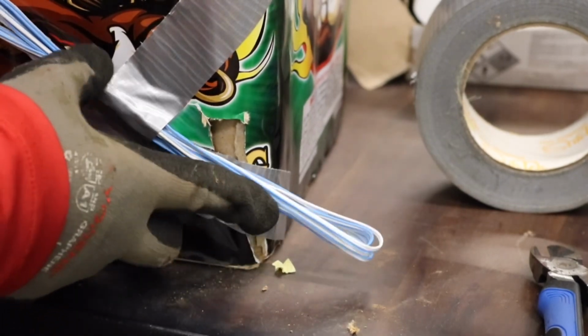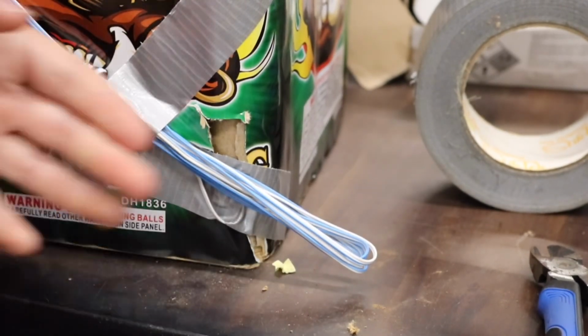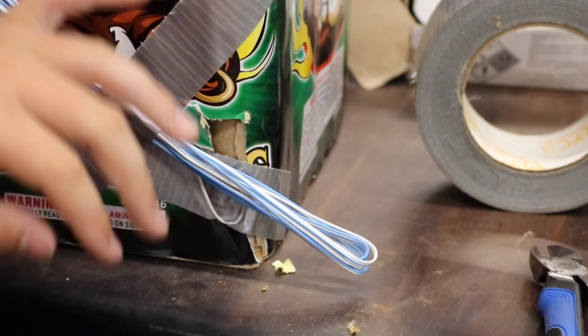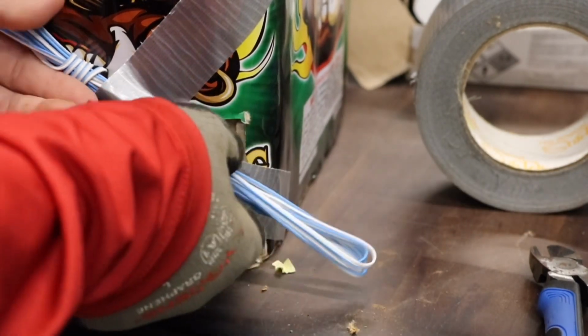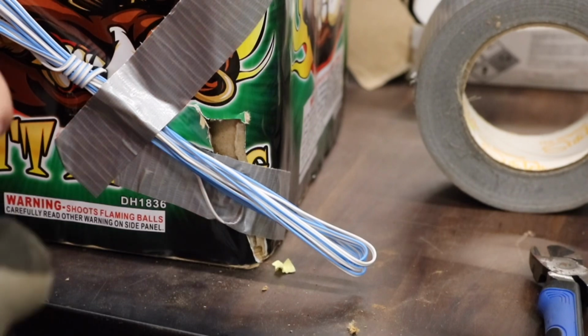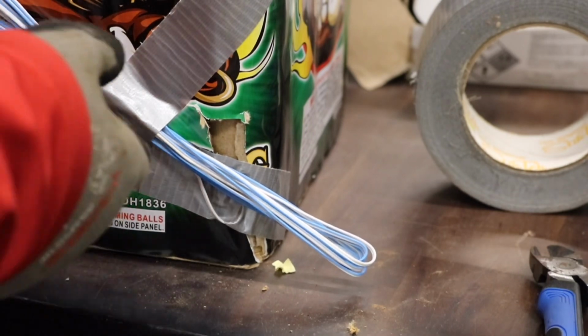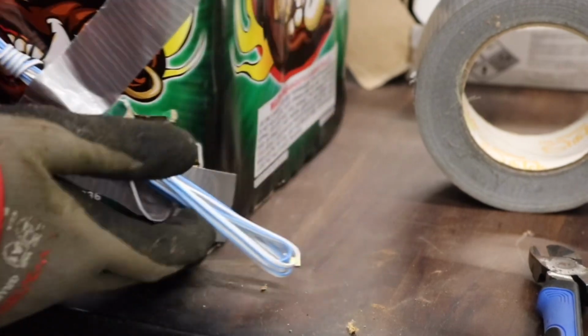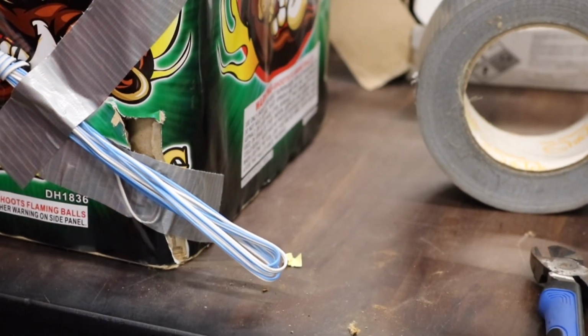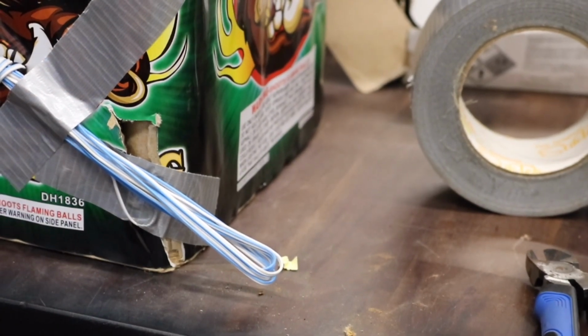So now the igniter is taped to the side of the cake. The reason I do this is when I'm pulling the cakes around, when I'm hauling them off to the site, I don't want this dangling around, and I don't want it to trip someone, and I don't want it to rip that out. So I just tape it to the side of the cake for convenience, and now it's just like that.